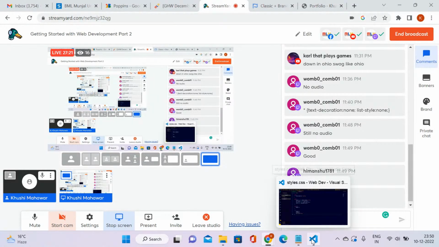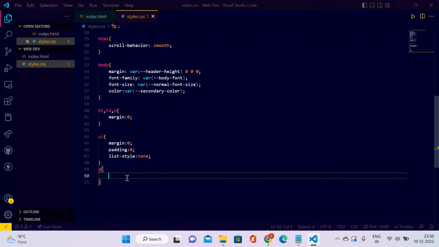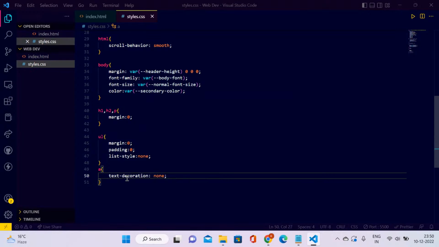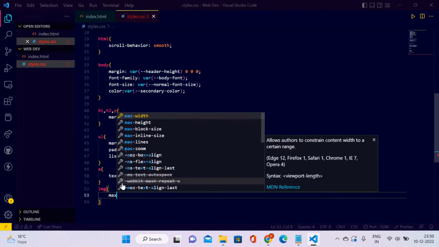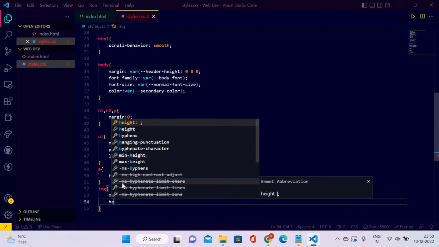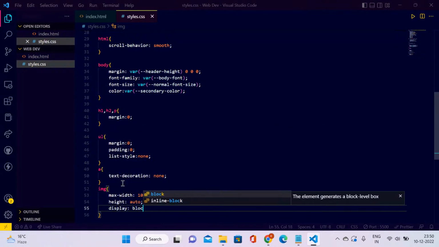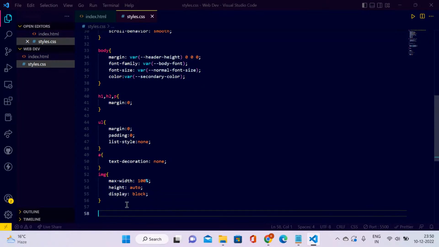Okay, I'm so sorry. Okay, fine, that's awesome. So we have set our UL, and now we can work on the anchor tag and set its text decoration as none, as one of our audience members said. So also for the img tag, I am just setting the width as 100%, the height as auto, and let this be displayed as block, right? So moving ahead, for the class CSS, we'll do that later.